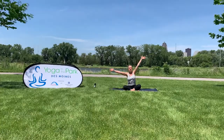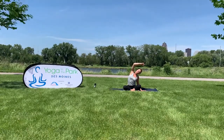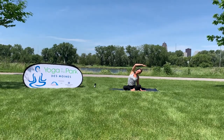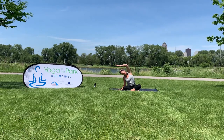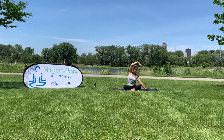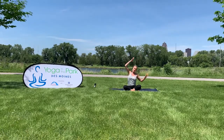Inhale, draw the tips of your fingers back to the sky. Exhale, release your left fingertips over, opening up the right side body, hugging into that very subtle C-shaped curve to your spine. Inhale, return to the sky. Exhale, tip to the right. Inhale, rise up. Exhale, tip over. One more time. Breathe in. Breathe out.